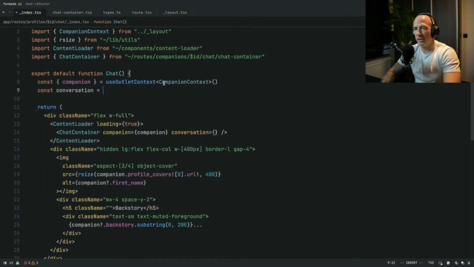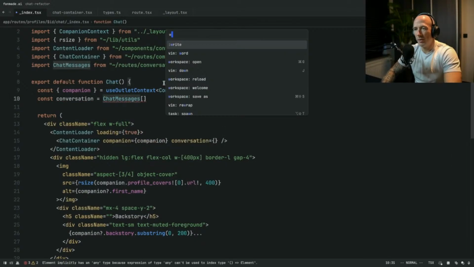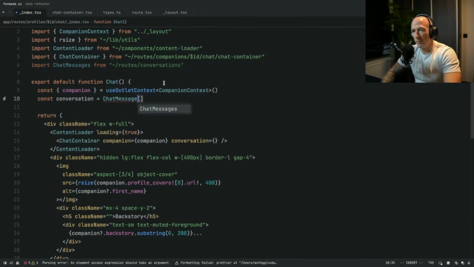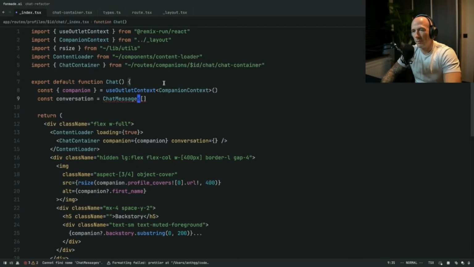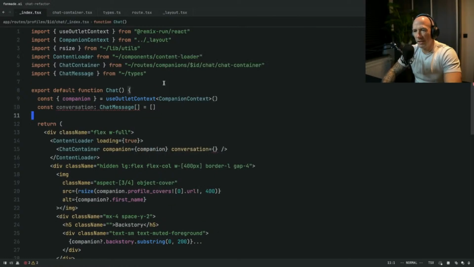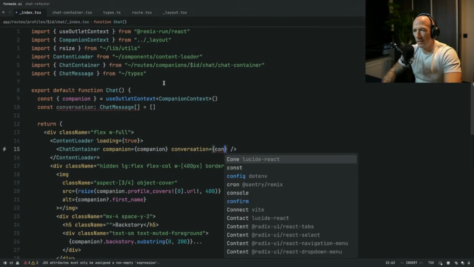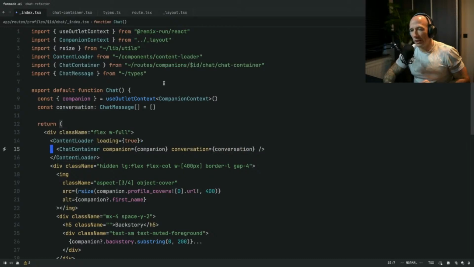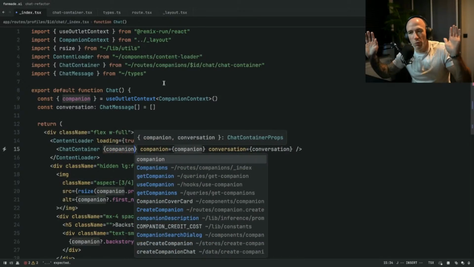Const conversation equals slice chat message. Boom, boom. Struggling. Does it work like this? I like the way in Svelte you can just do companion and it's working.